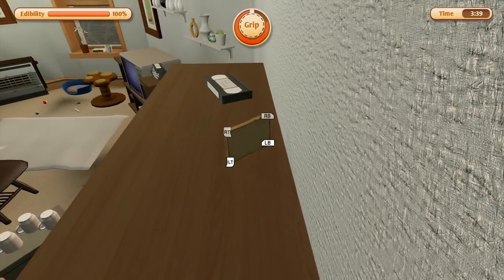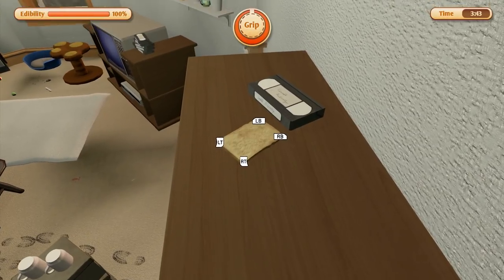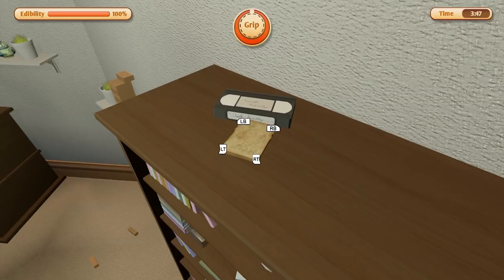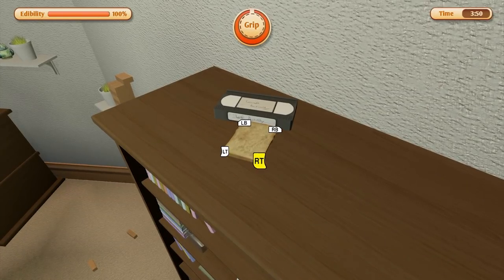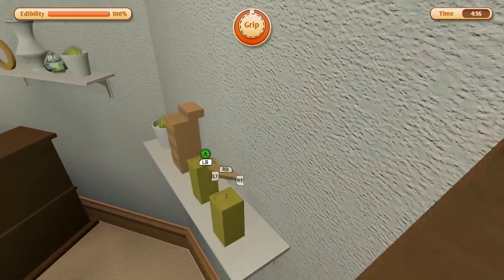I'm gonna take this videotape so I can put it all the way down there in the VCR. And by I mean someone on YouTube. What is it? Loaf actually. For that pun, I'm gonna take my time to lob this onto the floor. Yep. Goodbye. Here we go. Catch me, catch me.